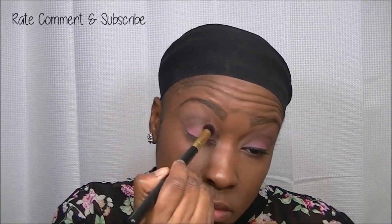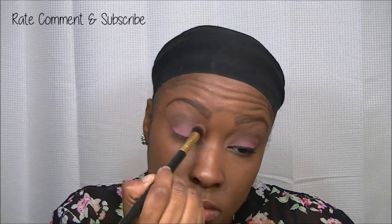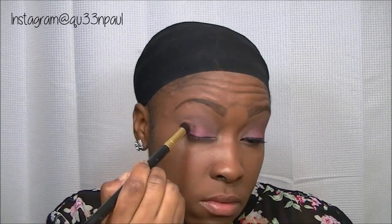I'm going to take that brush that I use for my crease color and blend everything together with my crease color and my lid color.